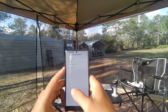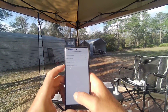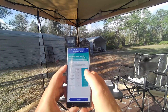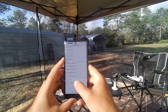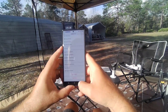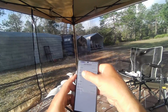Battery management, we have 54%. It gives you charging schematics and the usage of power. Cloud service, you can purchase if you'd like. Contact us to check for a newer version. Looks like we have the latest version. Then you can restart and delete the device from here. You can get your information of your camera at the very top.